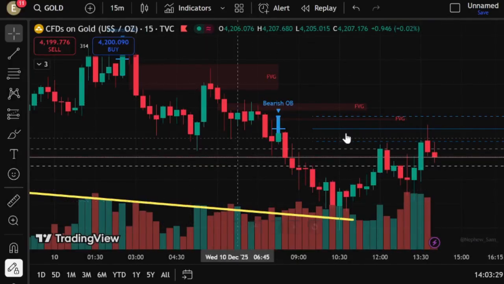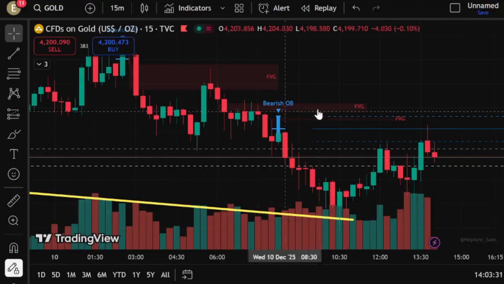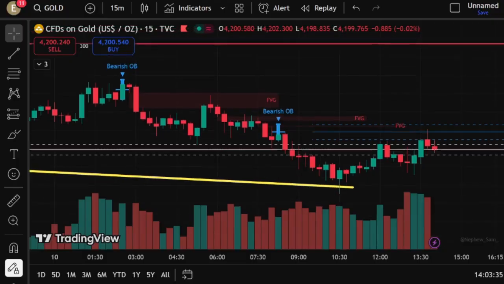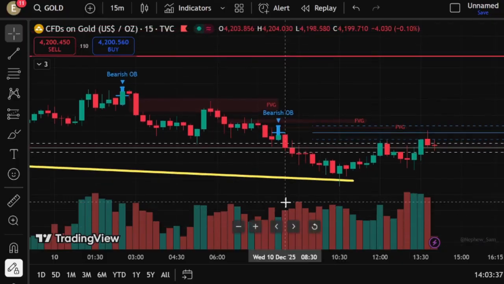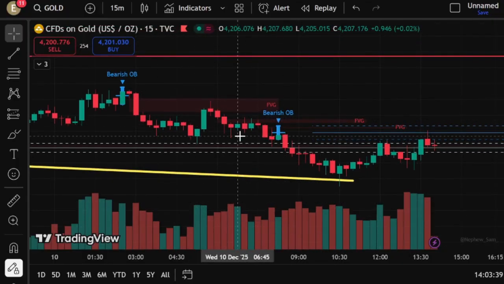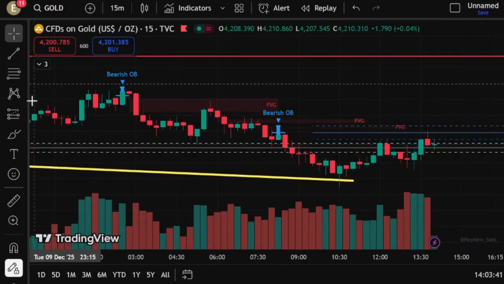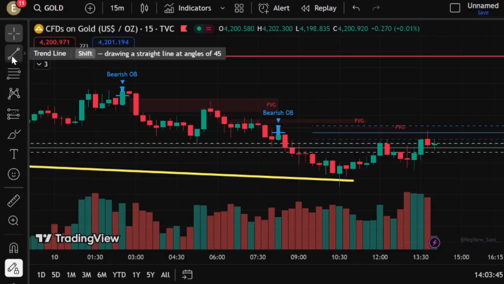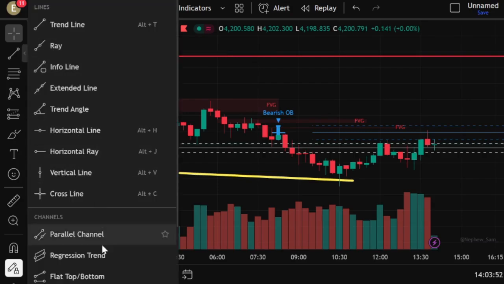As I click gold, it now brings us to this particular place, which enables us to see what gold is doing. So this is how to find yourself at this place. Why am I doing this? Because a lot of people struggle here. Here you can see your tools. This is where you find your lines. You see this particular place I'm pointing to, you see your lines here. If you click here, different kinds of lines will open for you to use.